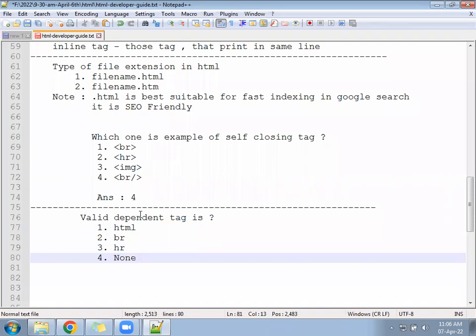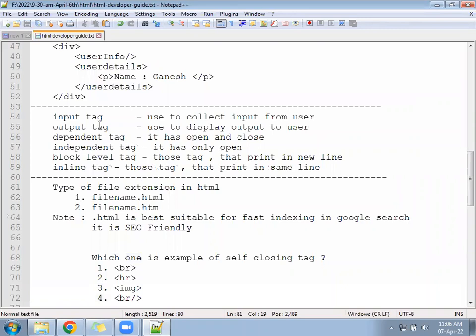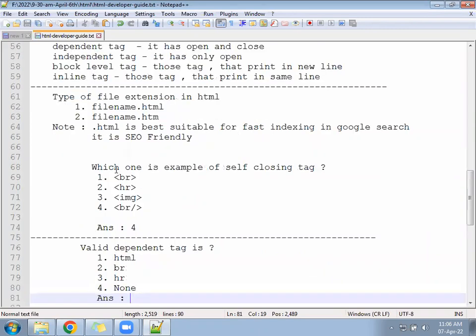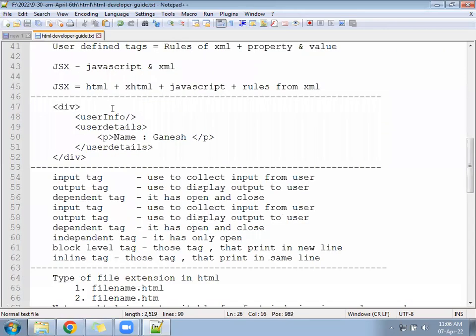First one. Check again. First one. Just now we have HTML, where in the example we have written, look here. HTML is open and close. Body is open and close, right? So open and close I have not written here.